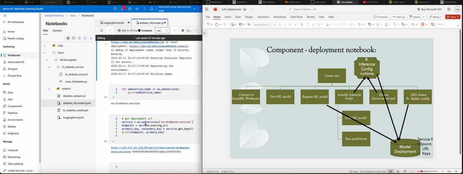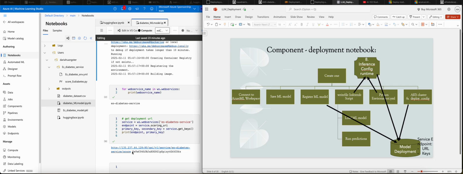Here is where we can retrieve the web service we deployed by referring to its name, and then calling the scoring underscore URI to retrieve the endpoint URI of the deployed model service, and also the get keys function to retrieve the primary key and secondary key to access this deployed model service.